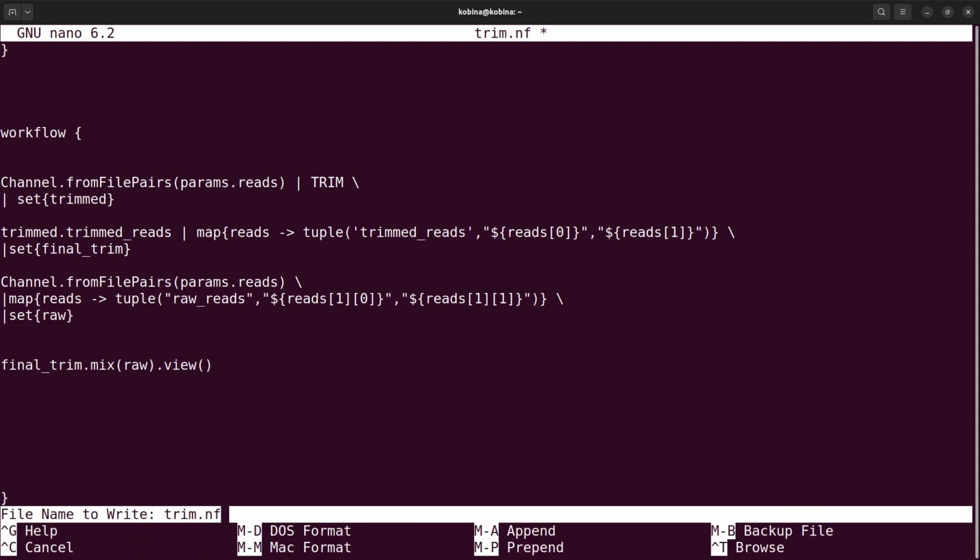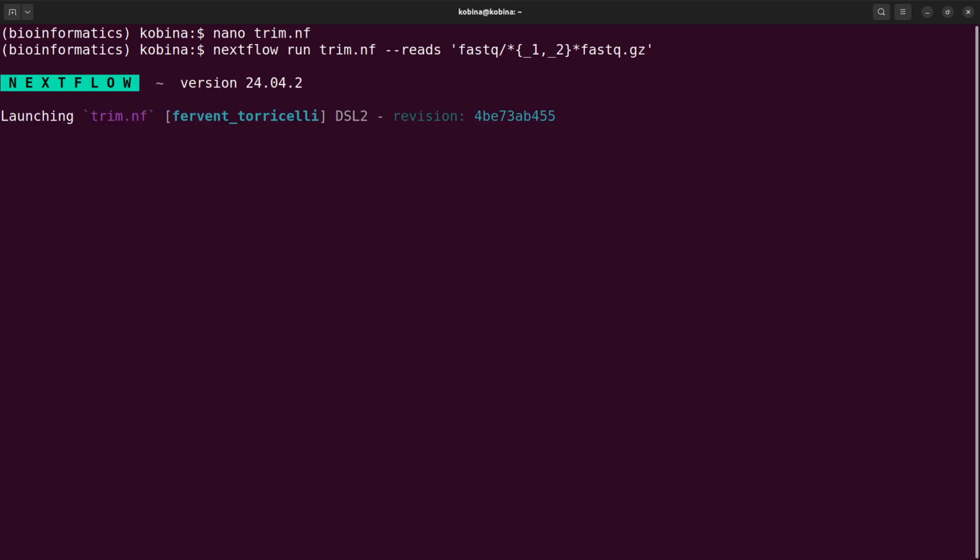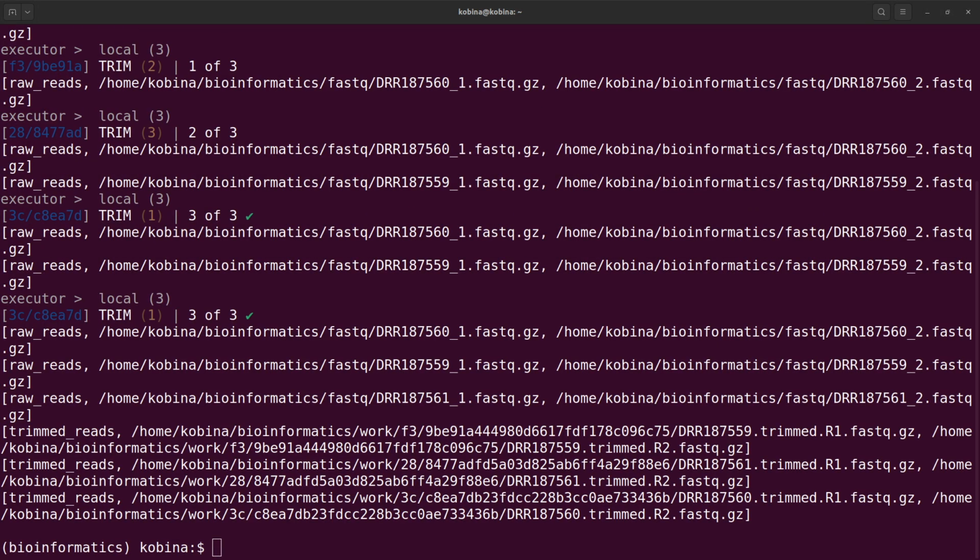Now let's exit. Let's rerun this to see what we have. Good. So once we mix them, we expect to see the raw widths and then the trim widths, all like this. So this means everything is okay. So we can proceed. Now, what we need to do is to group them again. It's an additional process. So we need to group them so that we have the raw widths as one tuple and then the trim width as another tuple.